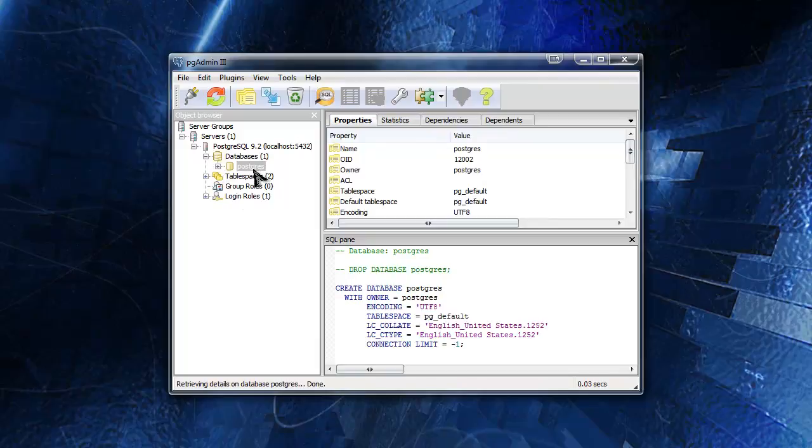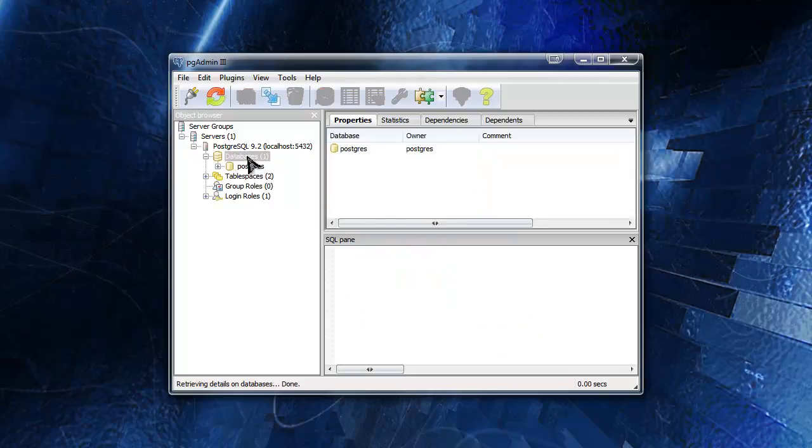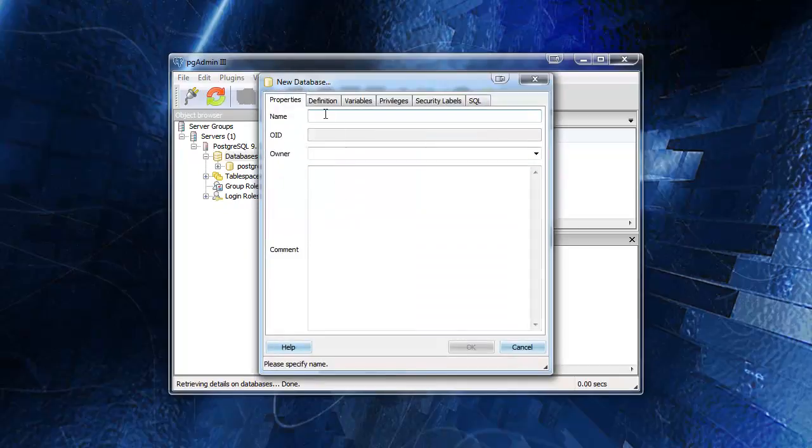So we already have an actual database created called Postgres, but I'm going to create a new one. So highlight database and then right click and then new database. And we're just going to call this my Ruby blog. This is going to be the database for our app.